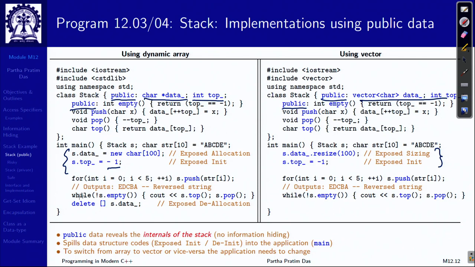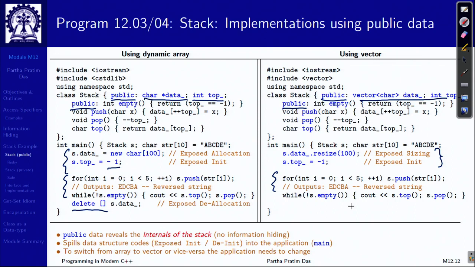Then you do your basic program requirement, which here we have assumed is reversing a string, and when you are done, you are releasing the memory here, because you dynamically allocated it. In case of vector, there is nothing like that, because it is an automatic object, it will destroy itself and release the memory itself. We will talk about those things later.